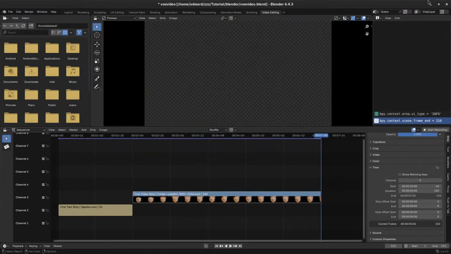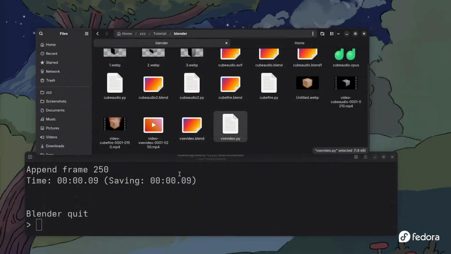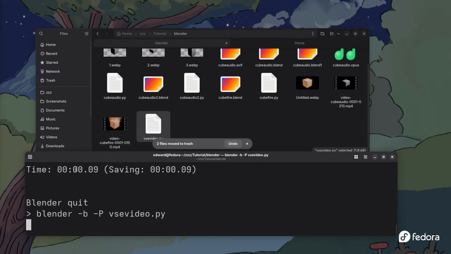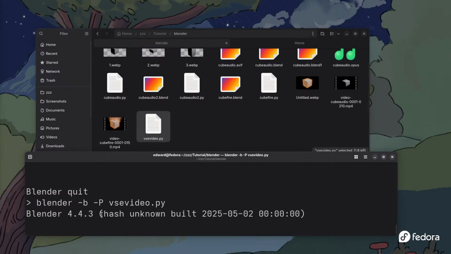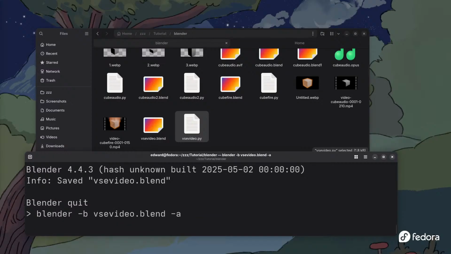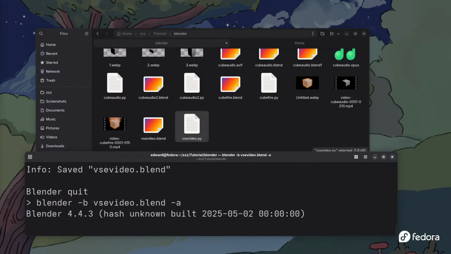So now if I render this out, it should be much faster. I'm going to not save, and I'm going to delete these two files. So I created the blend file, and now I'm going to render it out again.